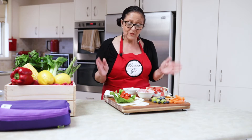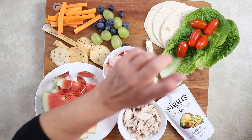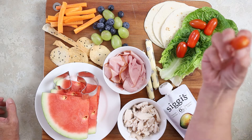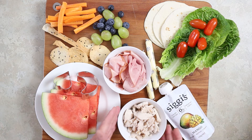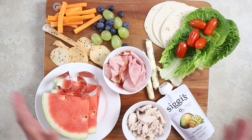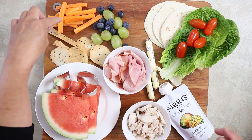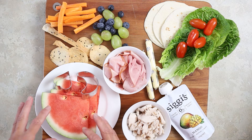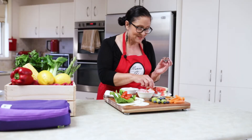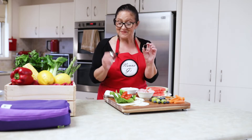Now what I've got here, I've got some tiny little flour tortillas — they're only small, I'll show you in a moment. We have some little tomatoes, absolutely gorgeous, and nice fresh lettuce, some roast chicken that I had left over from last night, absolutely perfect, a little bit of ham, some nice fresh fruit, carrot sticks, watermelon, and we are going to make it interesting. We're going to cut them into little shapes — these are just my cookie cutters and what I've chosen is a little heart and the moon.